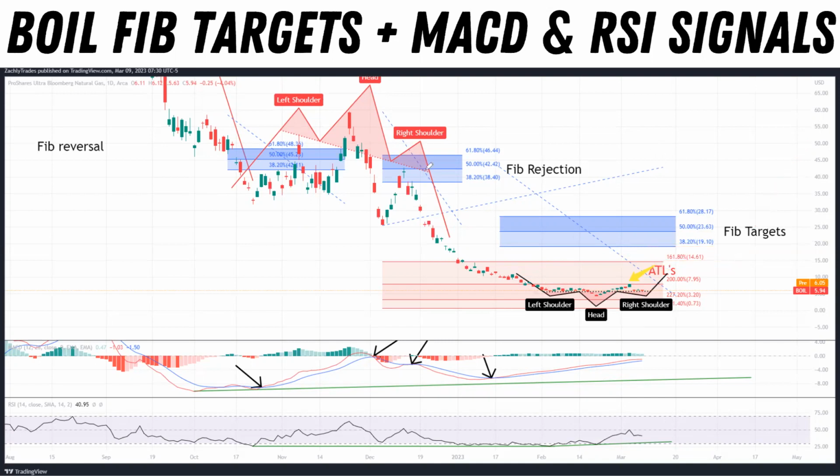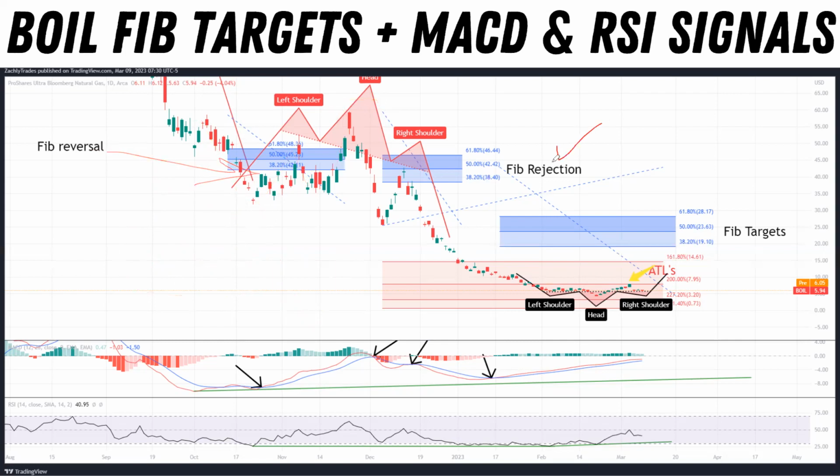Now, we use the fibs because nothing moves in a straight line down or in a straight line up. Rather, you get a move down, retracement, continuation of the trend, or you get a move down, retracement, consolidation, and then a breakthrough reversal, right? And so if you take a look here, this is a reversal. So we have a swing high connected to a swing low. We move down, we consolidate, we retrace, consolidate, and break through, and then we put in a high and a higher high over here. So that's a really good example of a fib reversal.